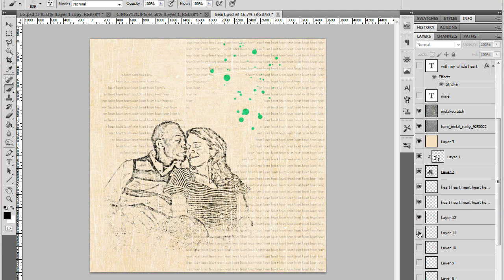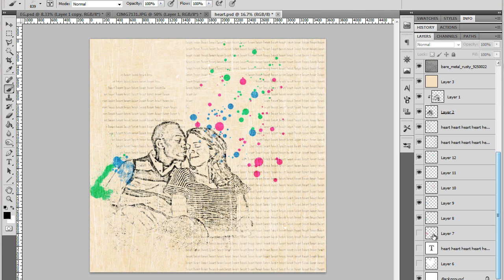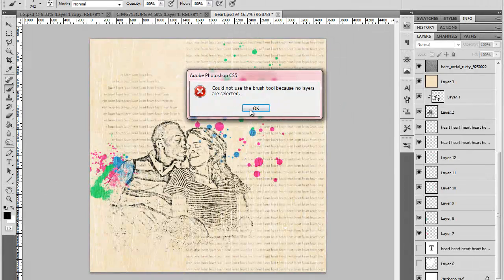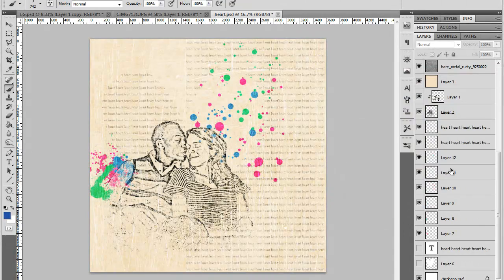Also back here are the paintbrush spots. Go ahead and turn them on, which I also made using my brush, V for brush over here. And then here are my grunge brushes I was using. And then over here I've got some splatters. So, you know, I just pick one, choose your color, blue, go ahead and make a new layer. And then you can add a spot, just like that.